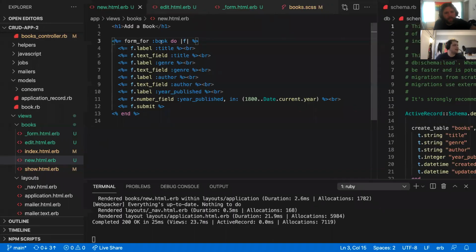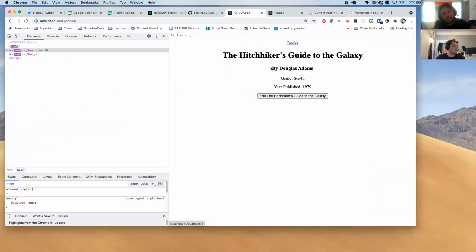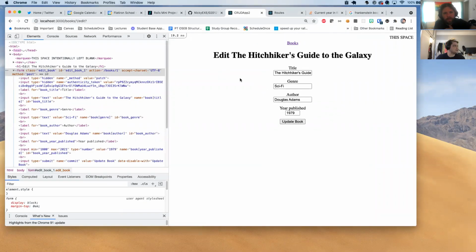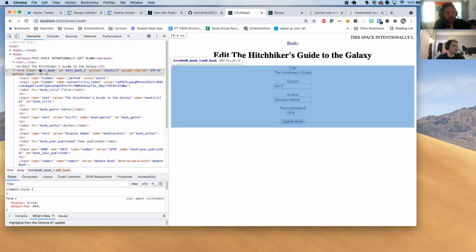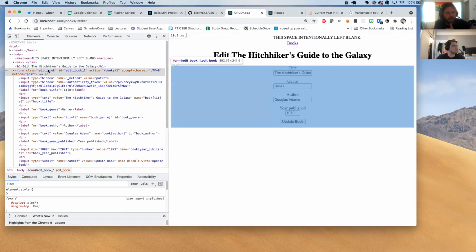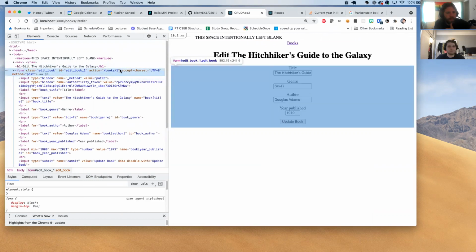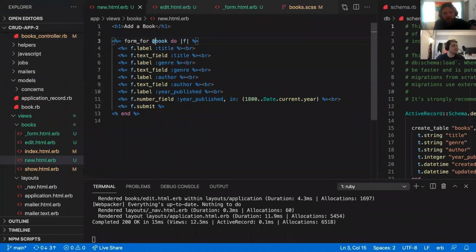If you pass in an instance of a pre-existing book, like we do in our edit page, like this one is a pre-existing book, it knows, okay, cool. This is already saved in the database. It has an ID. So I'm going to make this an edit book action. That's a method of patch that patches to book/1. By passing an instance of a book that has not been saved yet, like an empty instance of a book, it knows what you want to do is build a new book.